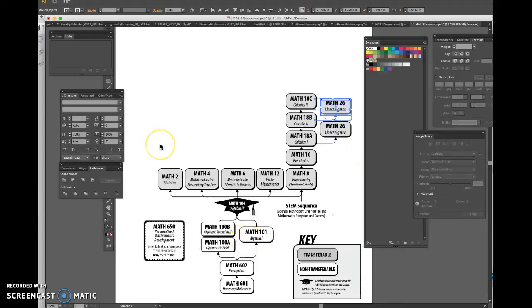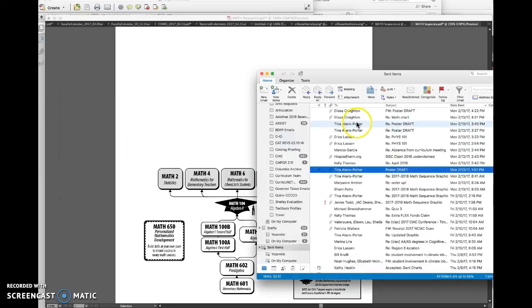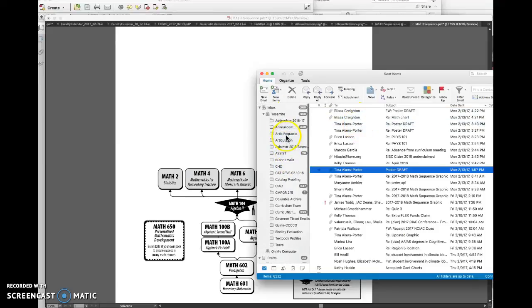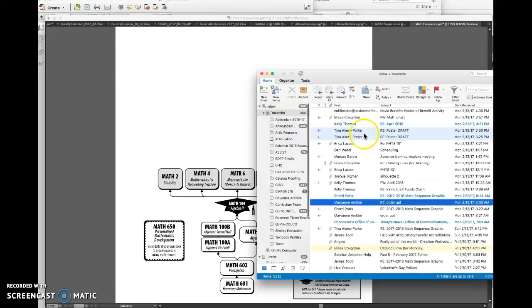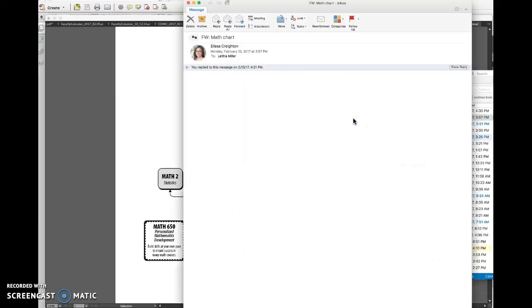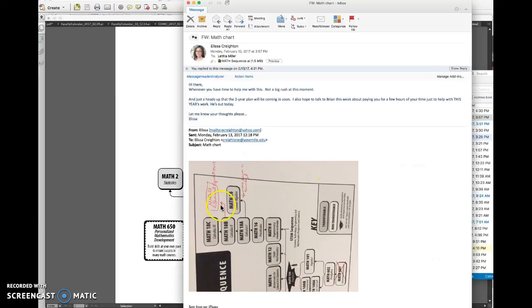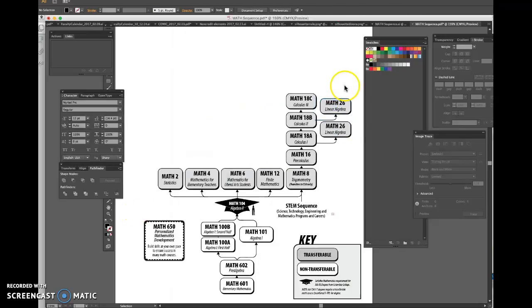Okay, so in the first video, we were looking at basically moving Math 26 down a smidgen and then copying that element to create a new element above it, which in your email, let me just see where it is. Hold on, let me pull it open from Alyssa. Math chart shows we want a Math 28 differential equations in here. So what's easy is one thing that we did, you see here, this guy's overlapping there. We'll fix that.